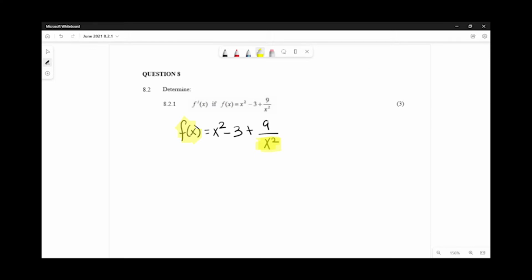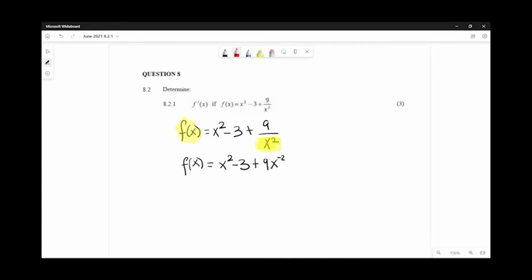To do that, remember your laws of exponents. This is going to be f of x. Remember to keep it as f of x while you're still simplifying, because if you write a prime here while you have not yet derived, that is going to be incorrect. So f of x equals x squared, everything else remains the same, minus 3 plus 9, the x becomes a numerator and the exponent becomes negative. That is a law of exponents.